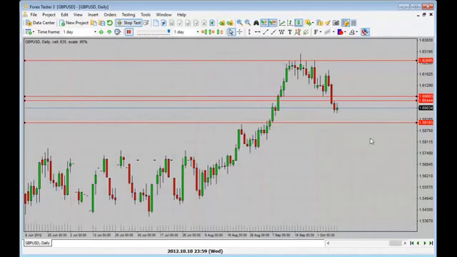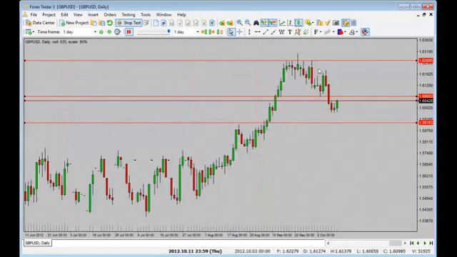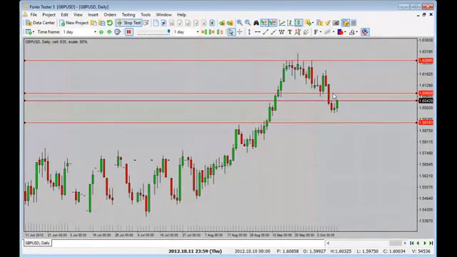So let's take a look. Pulls back up. So this one can pull back up here like this and then still drop. So my bias has not changed completely. I'm looking for price to move up higher here and then move down. So looking for price to go into this 160.85 area. Let's see if we get that.